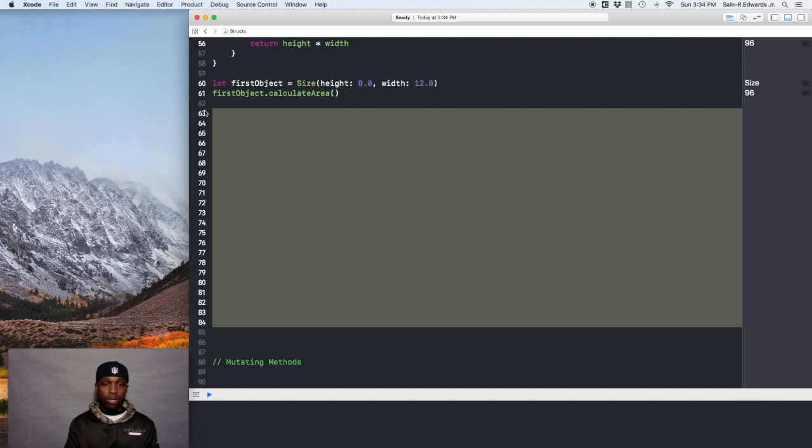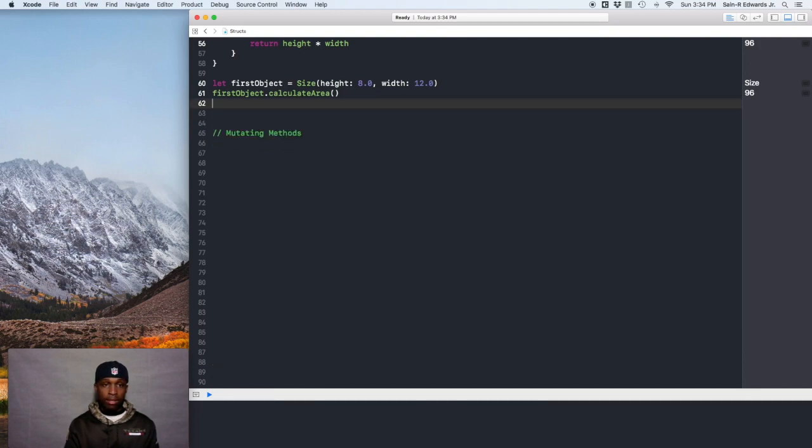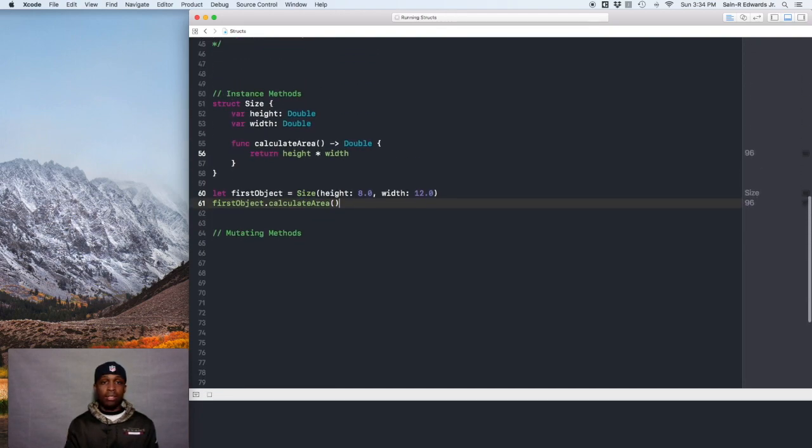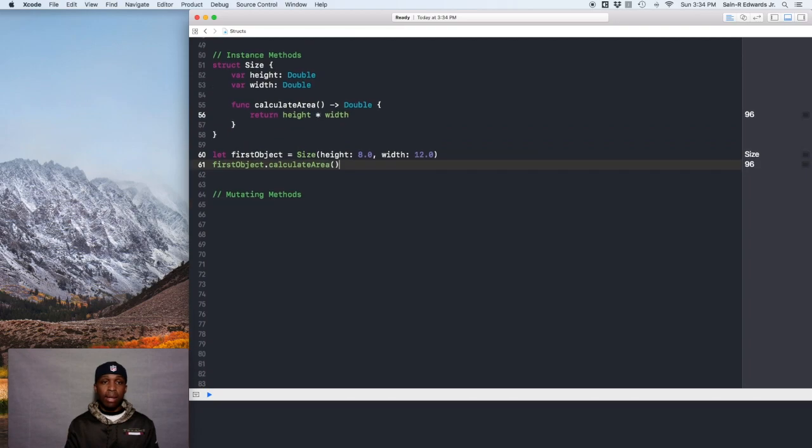Another thing you can do in the Swift programming language is have mutating methods. What that does is basically update your properties for you, and all you have to do is add the mutating keyword in front of the function. For instance, think about a car's odometer. What does the odometer do? It does a couple of different things.